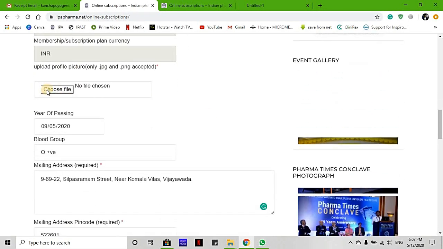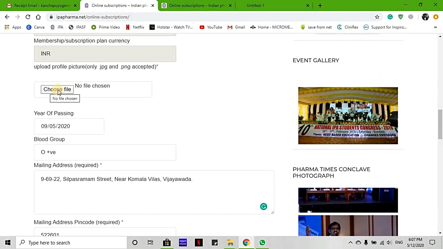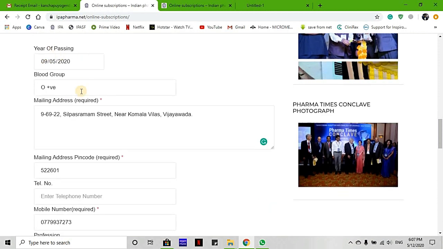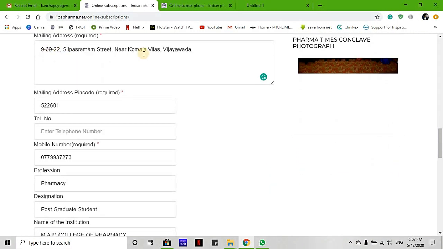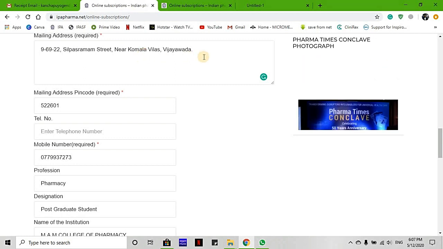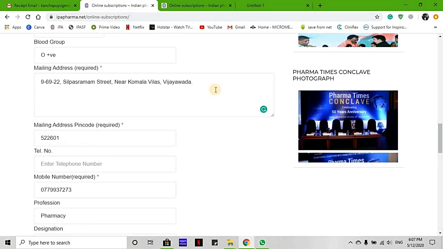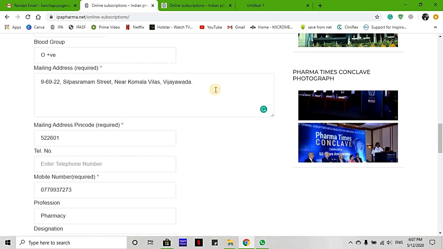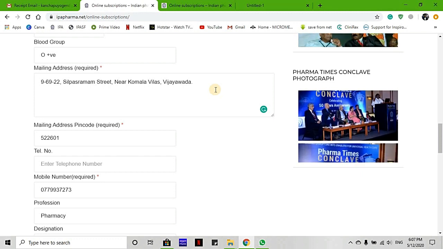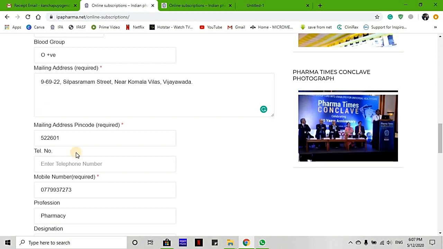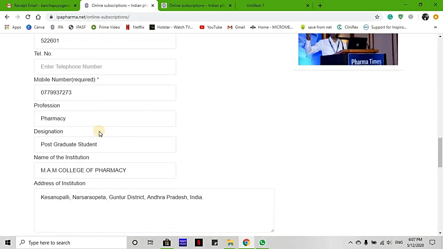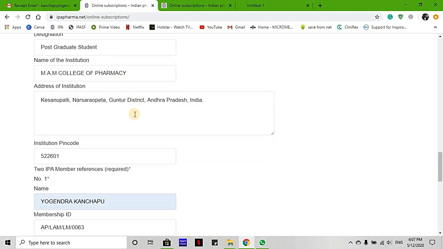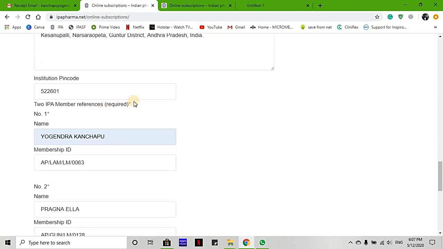So here you need to upload your picture, choose your file, then the next field is your passport, blood group, and mailing address, which is very important guys. Why? Because you will be receiving the IPA ID card and also your Pharma Times at the mailing address you have provided in the website. And next you need to enter your PIN code and your mobile number, profession, designation, name of your institution, address, and your PIN code.